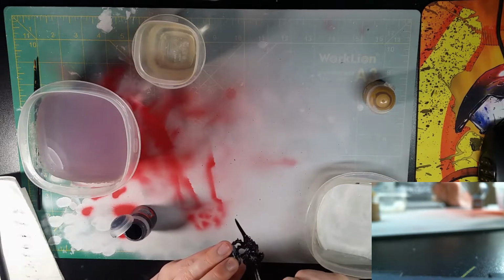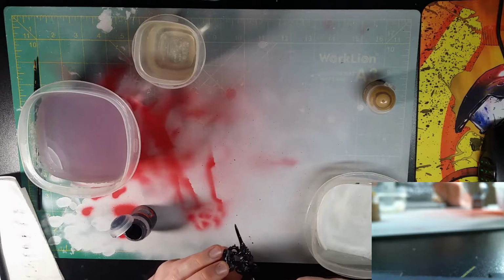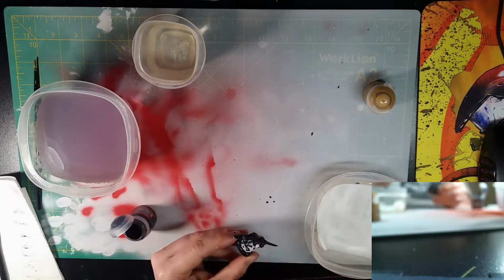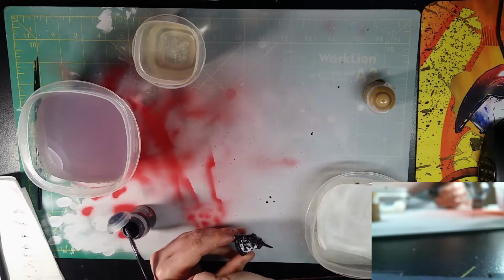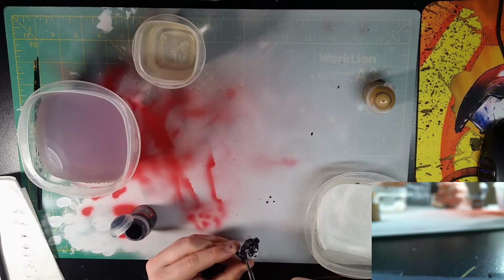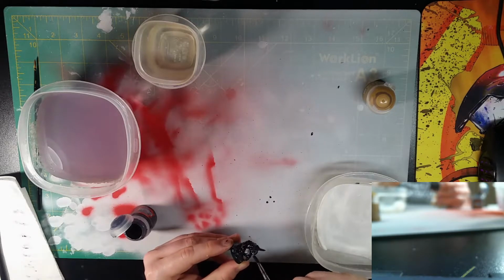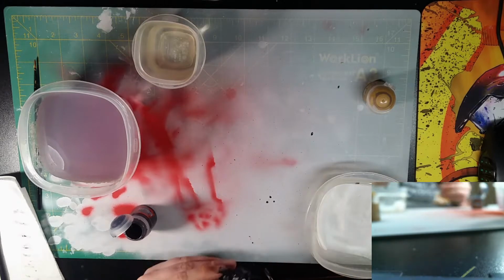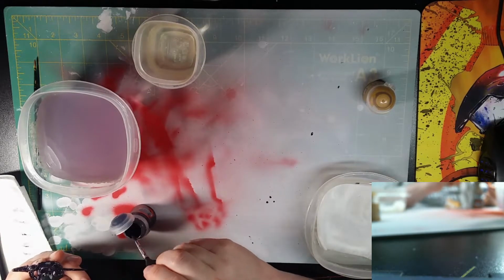One of those do as I say, not as I do kind of things. Because it's very easy. Oops. As you get started, to sort of start firing off, and get so focused on getting the model coated that you accidentally start firing paint bits everywhere.